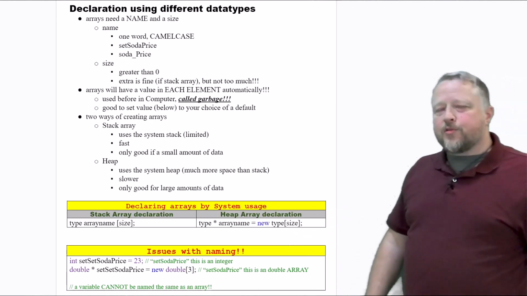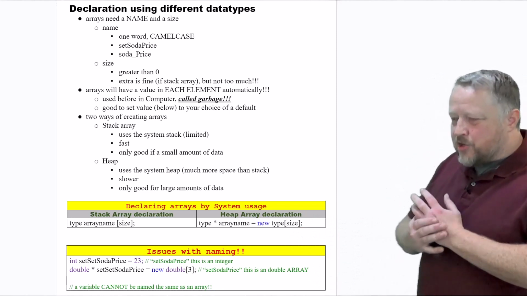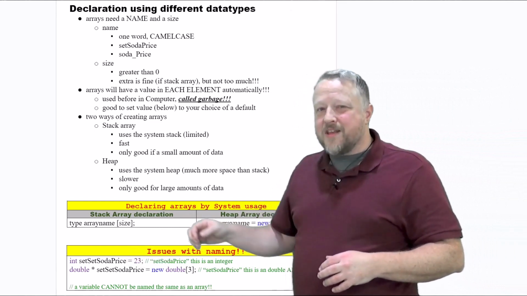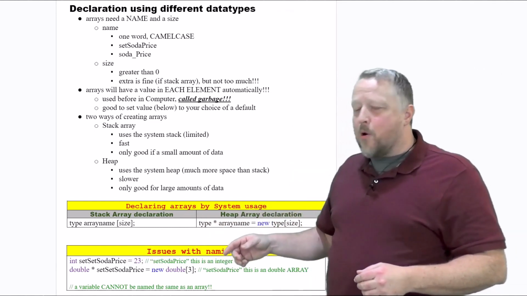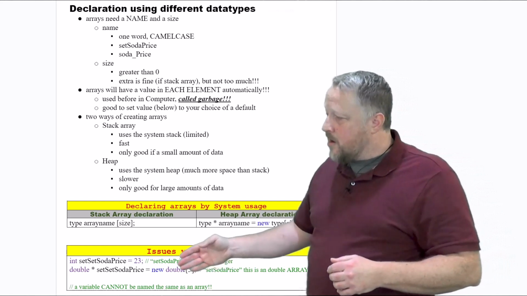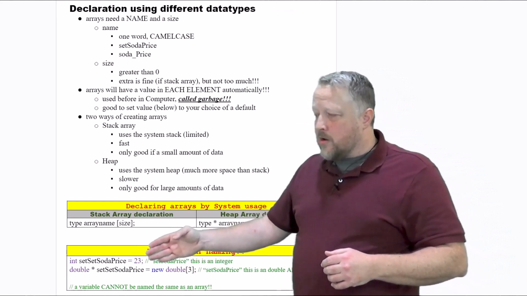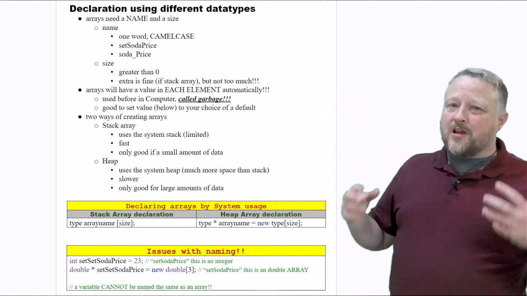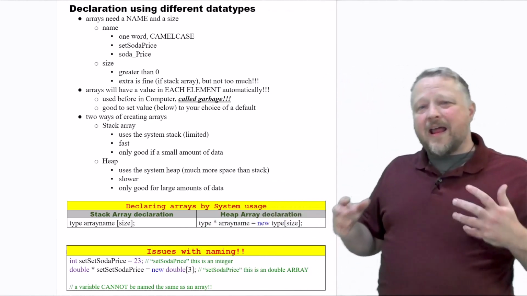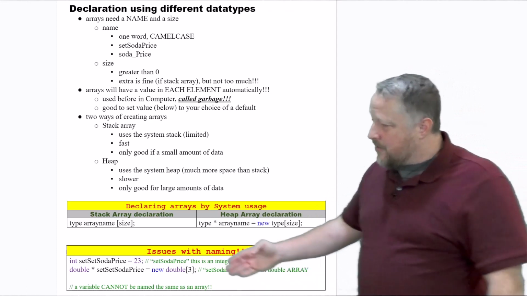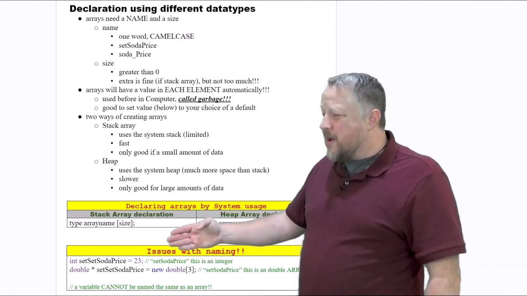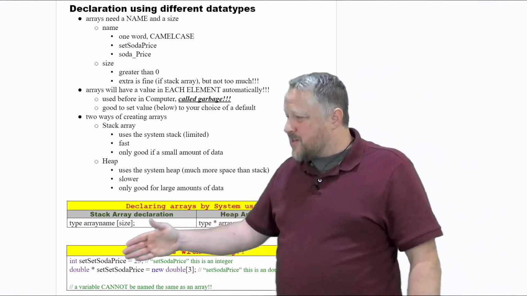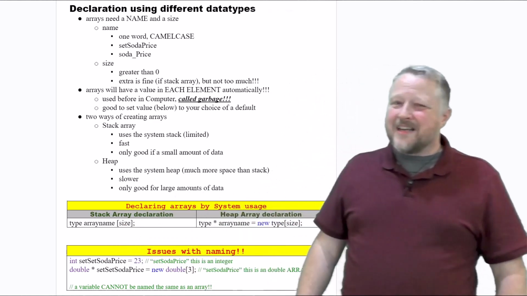One thing I wanted to throw in there is issues in naming. There's nothing wrong with the name of the variable in this case. The bad part is that it's used twice. One is used for a simple integer, and the other one is used for a new array. It's very similar to the variables that you had before. You cannot have 2 variables named the same. This is a very simple integer variable, and an array is a variable. This one contains doubles, but the same name, can't do it that way.